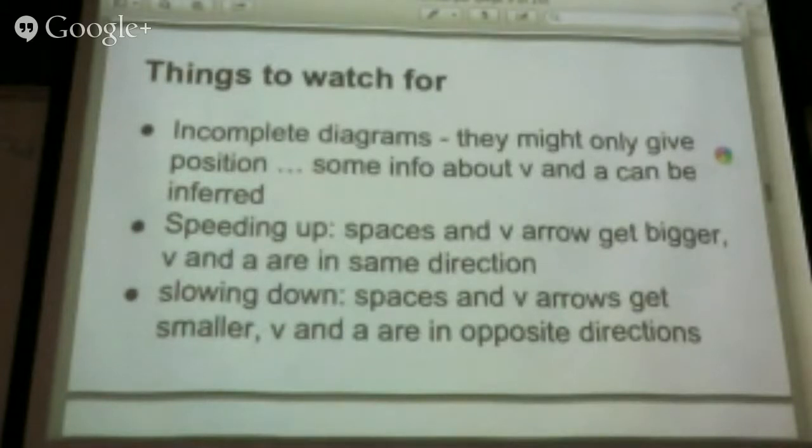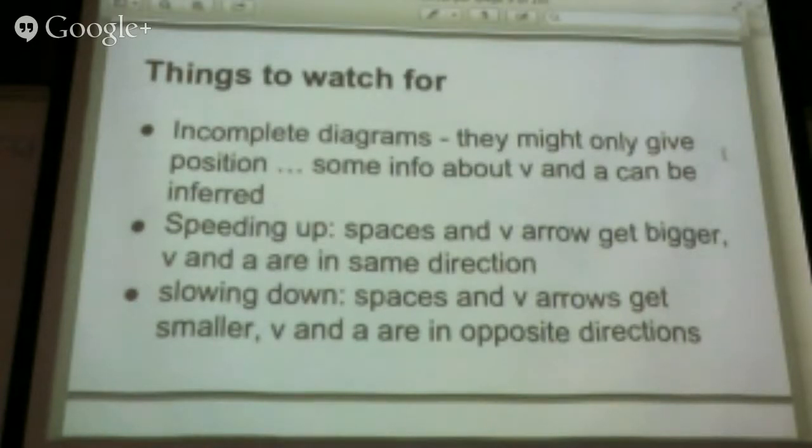All right, incomplete diagrams. You'll definitely see some of these on the AP test. They may or may not give you everything that we've just seen on the last diagrams. They might not give you velocity. They might not give you acceleration. Maybe they won't give you either of those things.